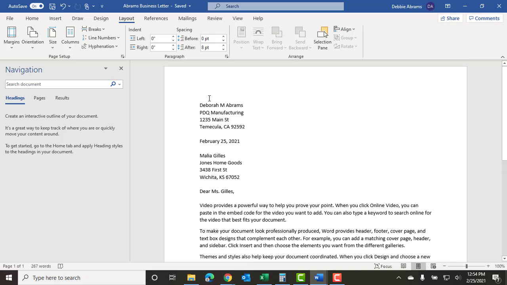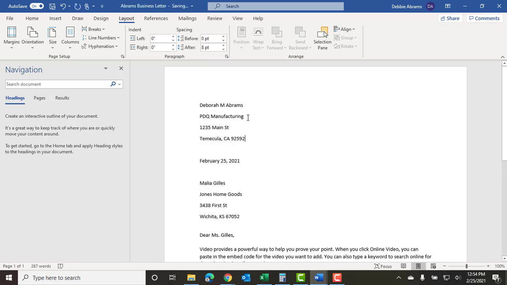Now, if we want to, and of course we don't, so I'm going to have you not do this, I'm just demonstrating. If we wanted that extra space, you could just highlight, once again by doing the left click and hold, drag to the end of what you want to affect. So I've now highlighted all of this. This is what would happen if this were at 8 point. And then I hit enter. And this is what I was trying to help you avoid, because we don't want that much space. This doesn't look good, and it wastes a lot of space on your document.